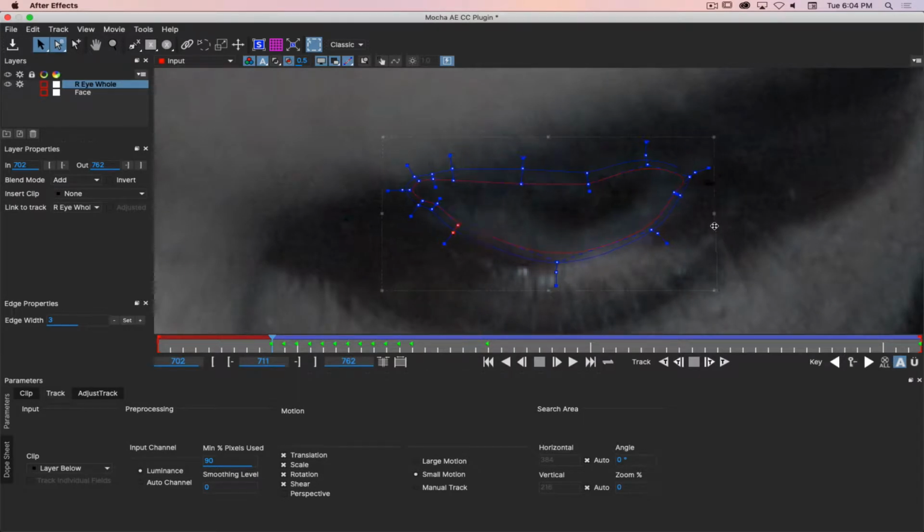I'm gonna move the whole thing a little bit and then go in and make some adjustments. The eye is really starting to be occluded by that brow now. And I'm gonna pull these in a little bit too.